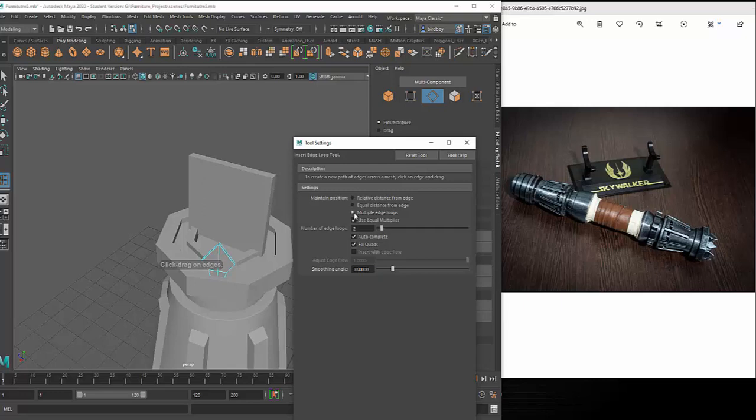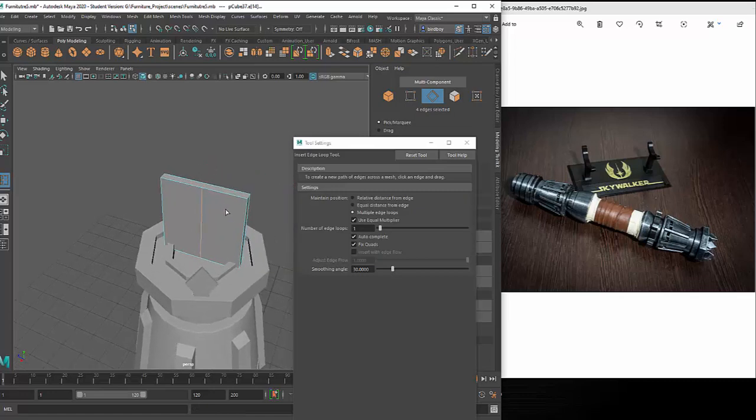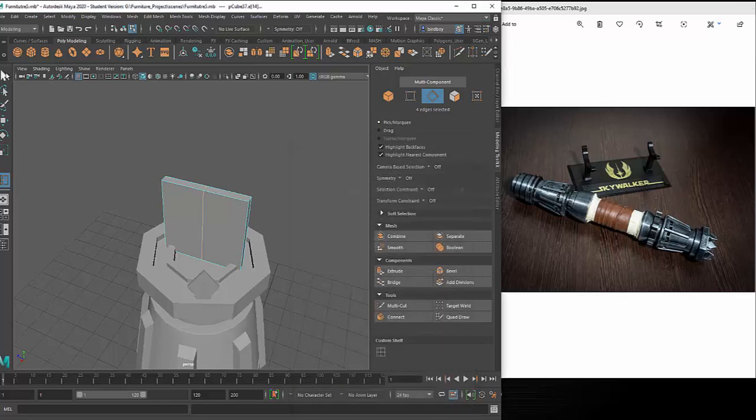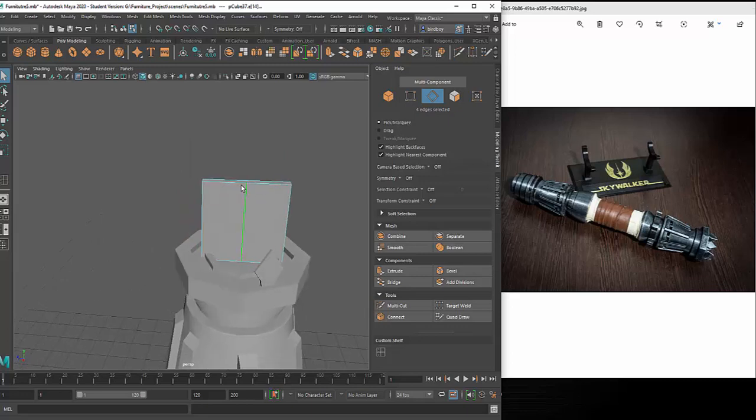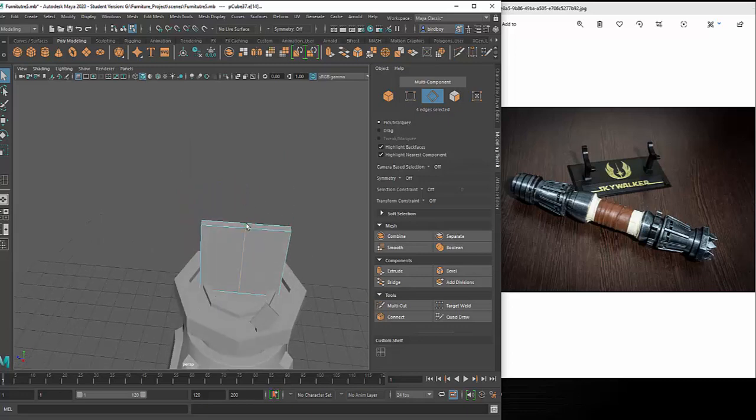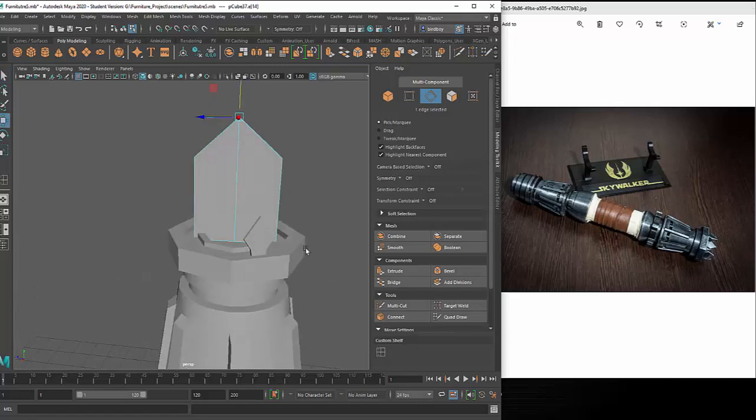You can choose multiple edge loops, and instead of 2 or 3 or 4, choose 1. And when you do that, if you click on the object with this tool, it automatically centers it in the middle, which is really cool. So then you can close out or set it back to the relative distance from edge and then click out. Make sure you click on the arrow when you're done, and then you have this perfect line here in the middle. So then all you gotta do is click on this top piece here and hit W and kind of pull it forward. So that's basically how I got the shape.